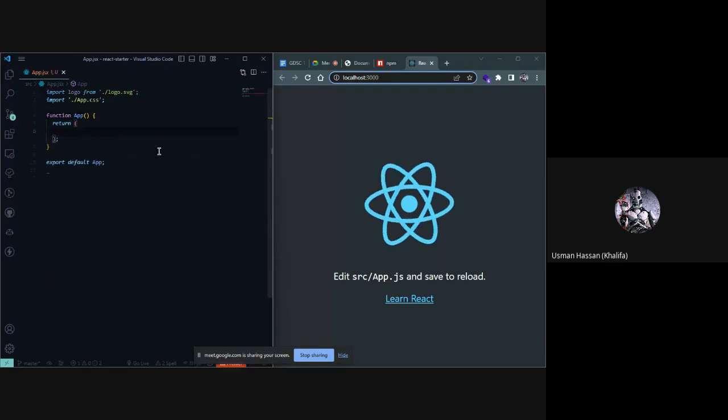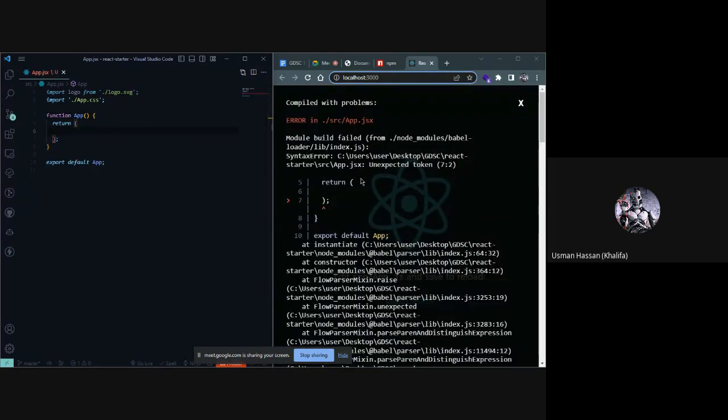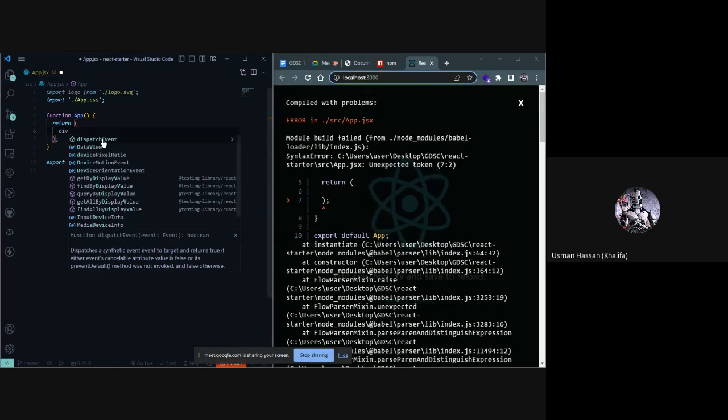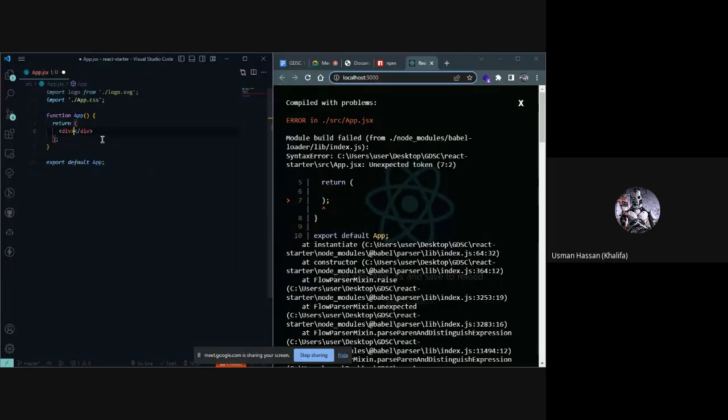Now we'll have a blank canvas, or rather an error. We need to pass something in between in the return statement, so let's add an empty div. As you can see, we have an empty blank document body here.